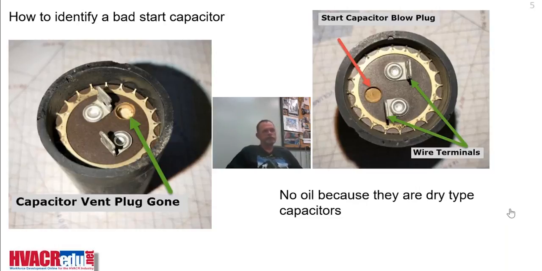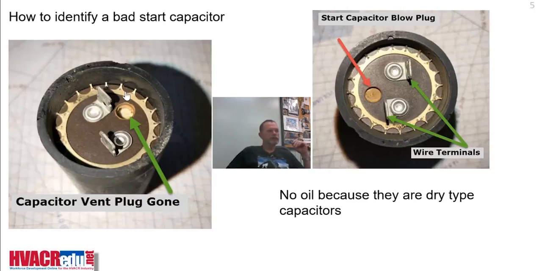Well, one of the things to look at, this visual on the right, it says start capacitor blow plug. Generally speaking, start capacitors are in a Bakelite black plastic jacket or can, and you will look at the top of that start capacitor, you'll see this little hole, and it's filled with a clay kind of material. Easy reference is to look at that vent hole. I prefer to vent the capacitor than have it blow up like a stick of dynamite. And if the vent hole is open, it's all over, bad capacitor. Do not use that capacitor.